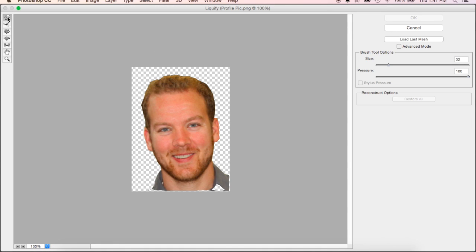You'll see that the first tool that we had defaulted to here is the Forward Warp tool. With this, I can set my size. 32 is probably pretty good, though. And what this does is it treats my face and my hair and everything as if it were wet paint. So I can come in and play around, make myself look like an alien, play with that, and, I don't know, give myself some alien type features here.